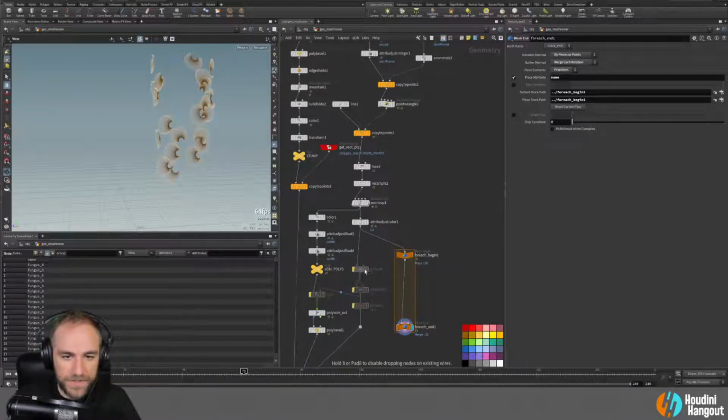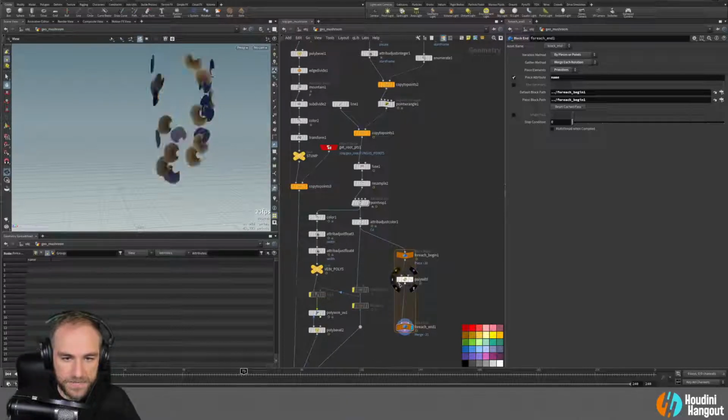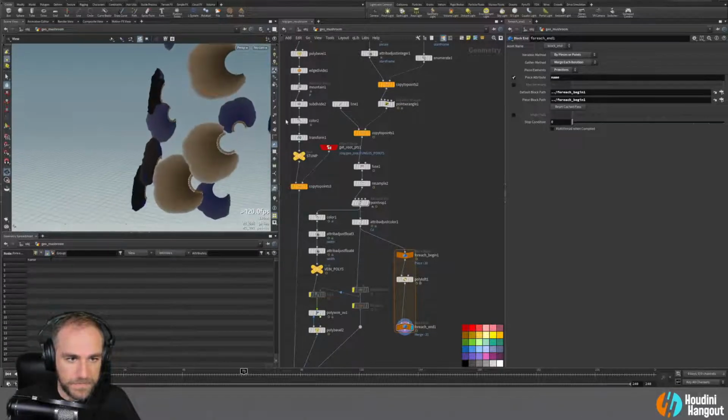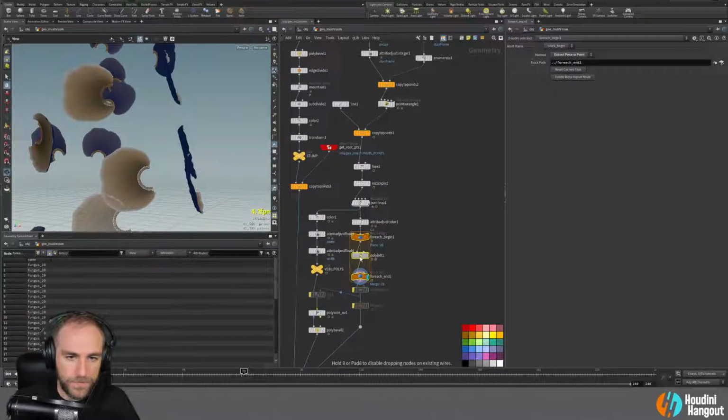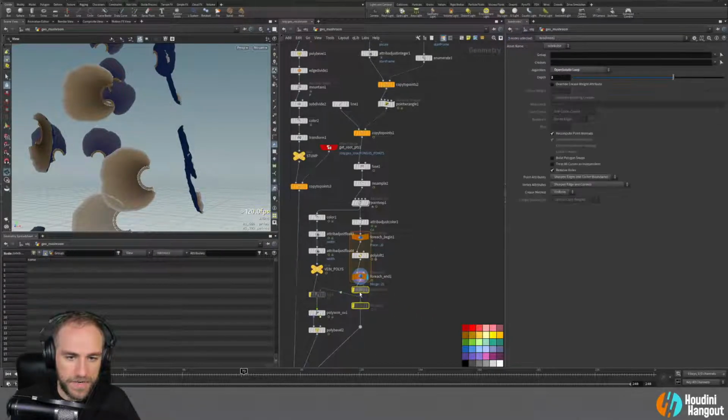Now I can't compile this, but I can do it in a for each. So let's just see if this will work now. Yep. Working. And then from there, should be able to do this.